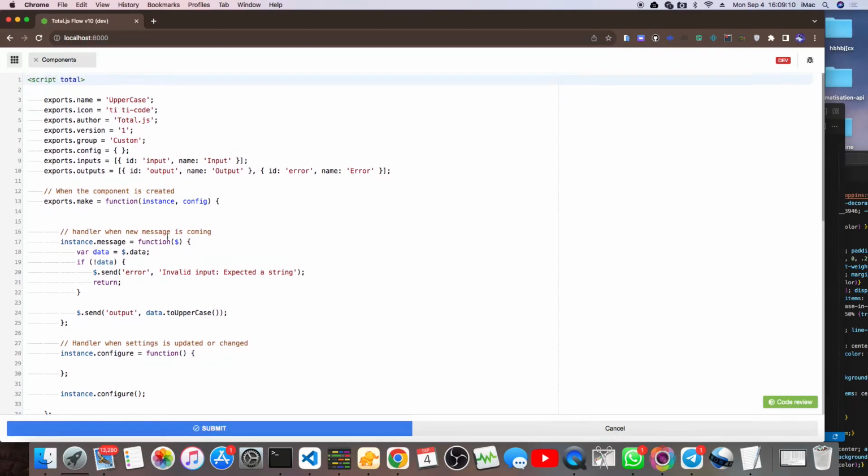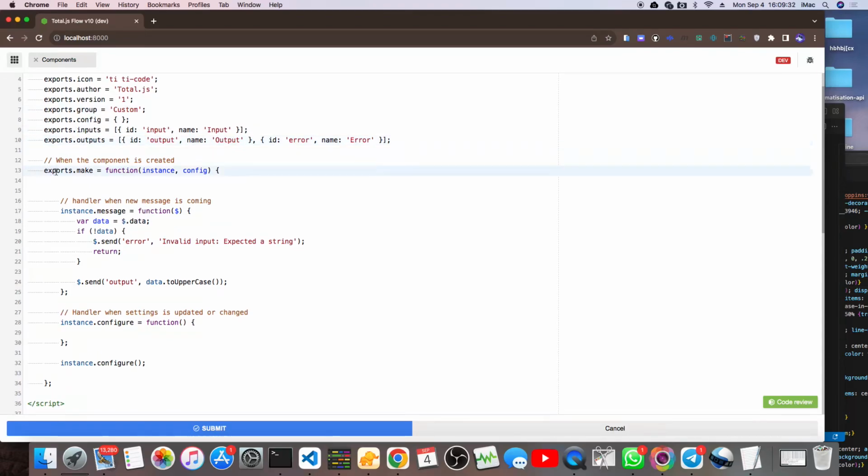Last time we saw how to create a component. It is a declarative form. We declare whatever we want, the behavior and metadata of the component. Metadata are name, icon, author, version, group, config, input, outputs, and also we have export.make, which can define the functional behavior of your component.